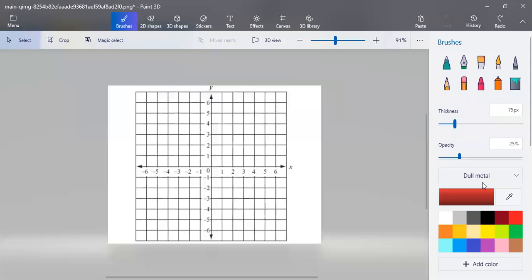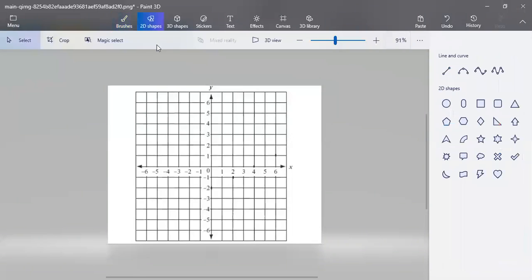So let's start with the y-intercept. The y-intercept is going to be -2, so that's here. And the slope was 1/2, which means you go 1 up and 2 to the right. So this part. And then from here, you go 1 up and 2 to the right. So the next point is here. So 1 up and 2 to the right. So the next point is here. So I will just join these two now.